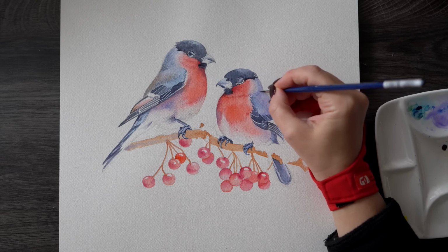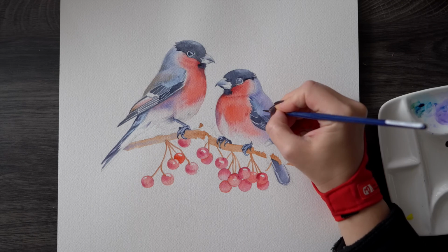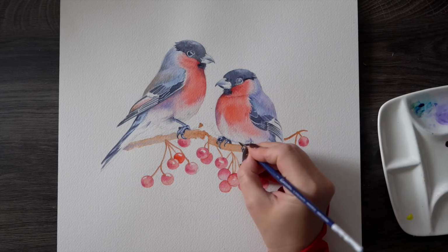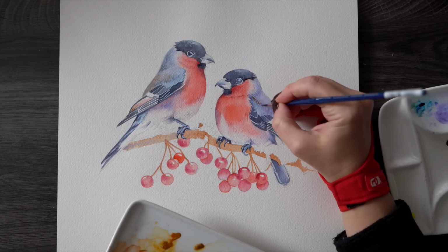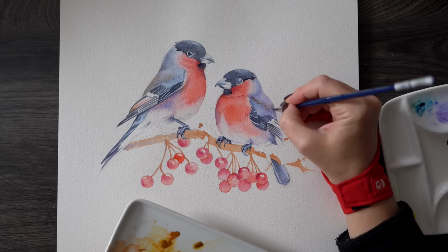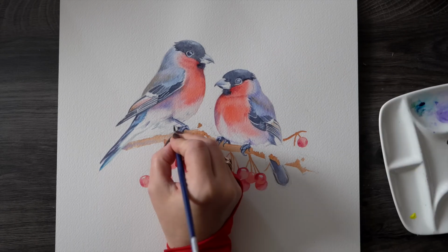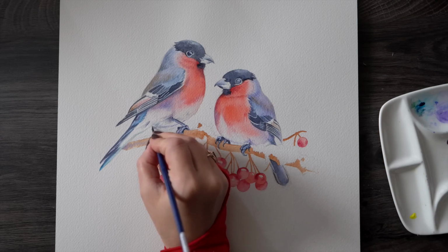By this stage, your paper is exhausted, and by re-wetting the surface, you risk lifting that first layer and ending up with very muddy patches. It's much easier to build depth and texture to add value, meaning to add darker colors, using these precise wet on dry strokes without disturbing the paint underneath.